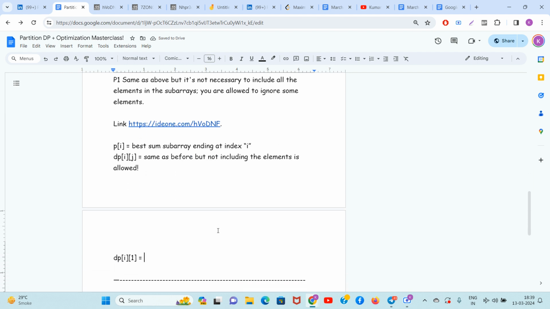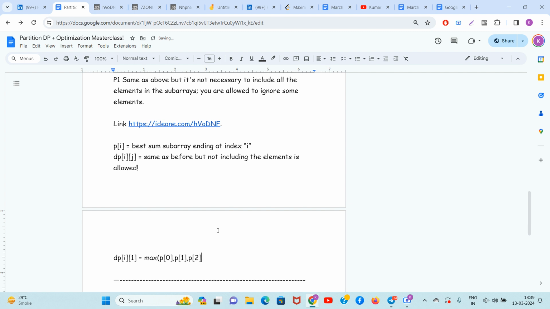So guys, DP of I, 1 is nothing but the maximum sum subarray which you can get till index I. So you can either run Kadane's algorithm, or you can just take the maximum of all the P of I values. P of 0 will tell you the maximum sum subarray ending at index 0. P of 1 will tell you the maximum sum subarray ending at index 1.